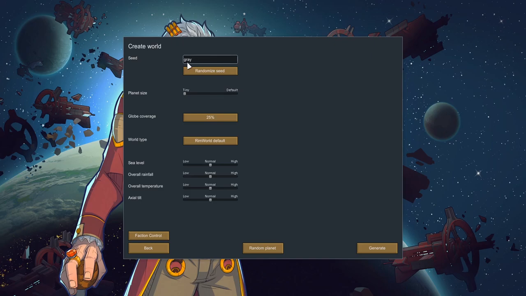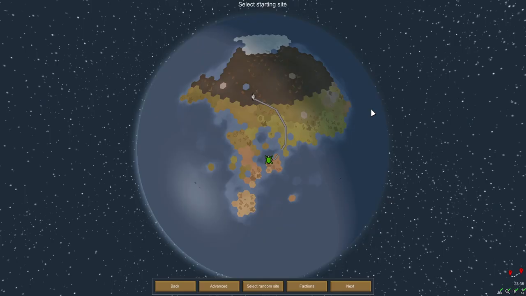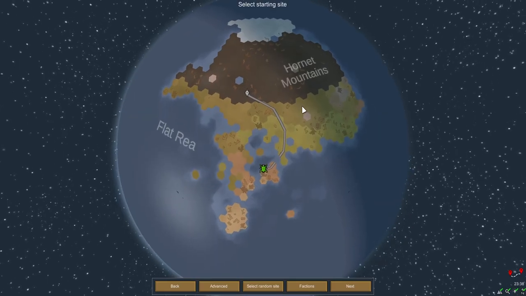So we are going to go for the seed of Grey. We are going to say planet size is tiny, and we are going to go for 25% globe coverage. And we're just going to see where we end up. That's not good.